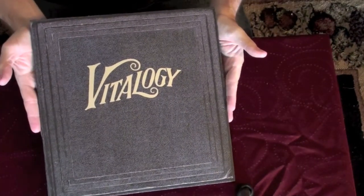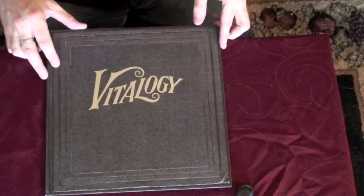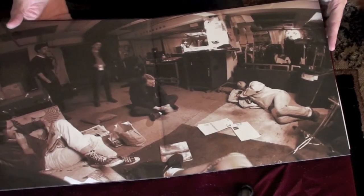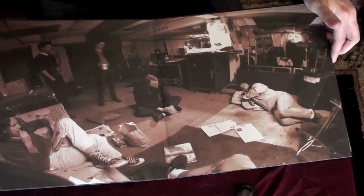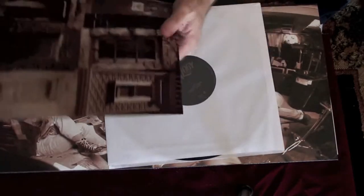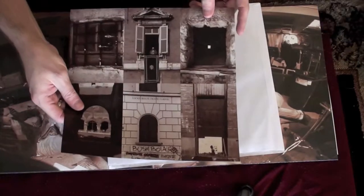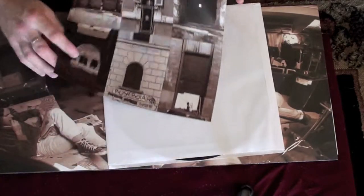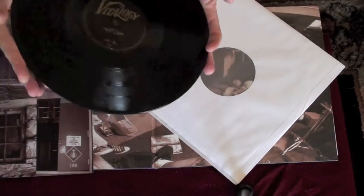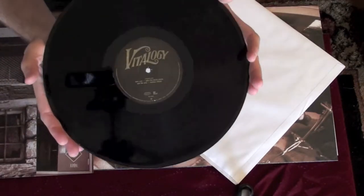The Vitology vinyl record. I don't know if you've ever seen it — in a bookstore they actually sell the Vitology book that this is based on, if you find it, it's pretty interesting. On the inside, pictures of the band in the studio — this is like back in the day, when albums ruled. Photo insert — pretty cool. Let's take a look at the Vitology vinyl. Very similar to the Versus; it's got the artwork just on the label, very straightforward, nothing too flashy, but very, very cool looking.